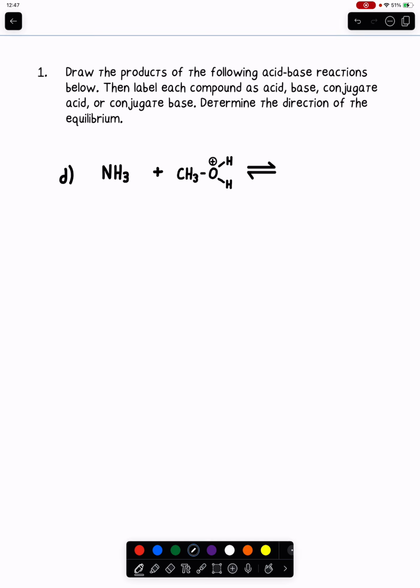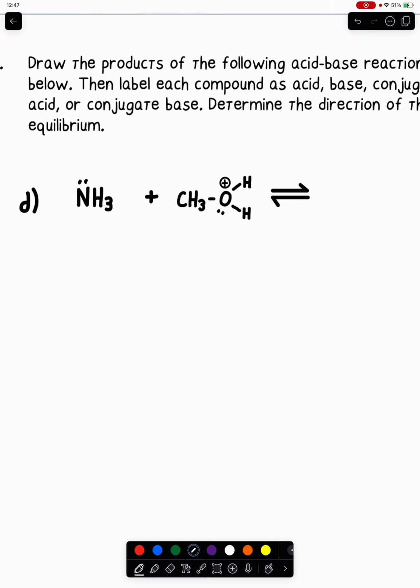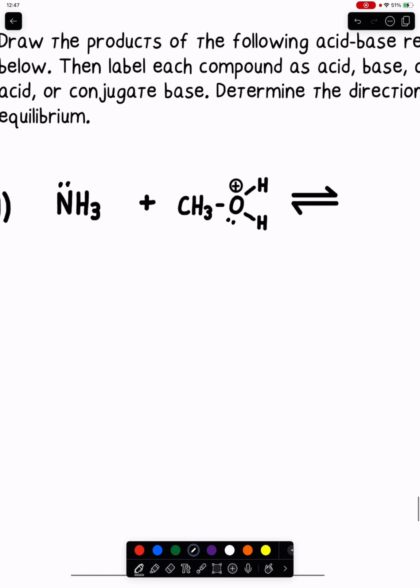Anything with lone pairs can really act as the base. So it could be the nitrogen, could be this oxygen, but we have to figure out which one is actually going to act as the base. So what do bases do? Bases are going to send their electrons out to grab a proton. And when they do that, the atom that is sending that electron out is going to end up with a unit of positive charge. So for this one, we really have to evaluate: is the nitrogen going to grab a proton, or is the oxygen?